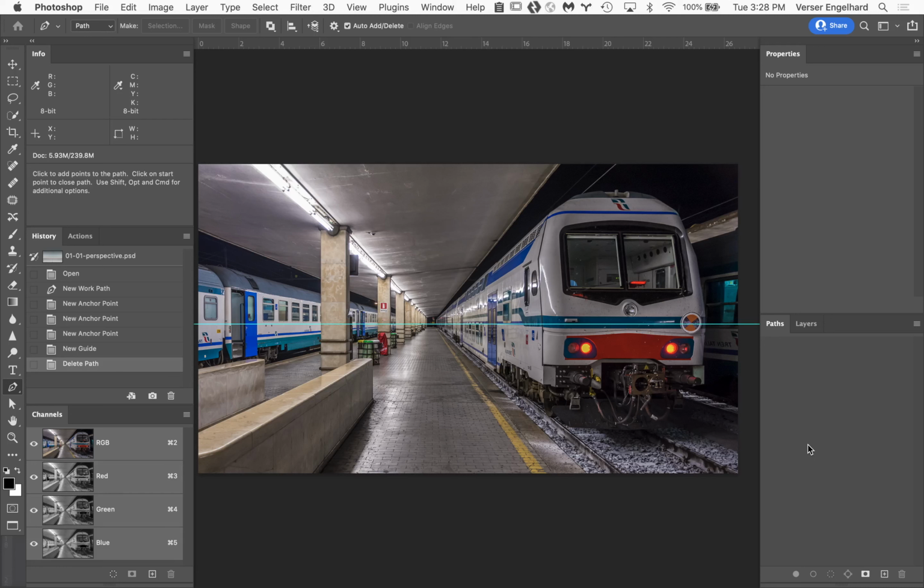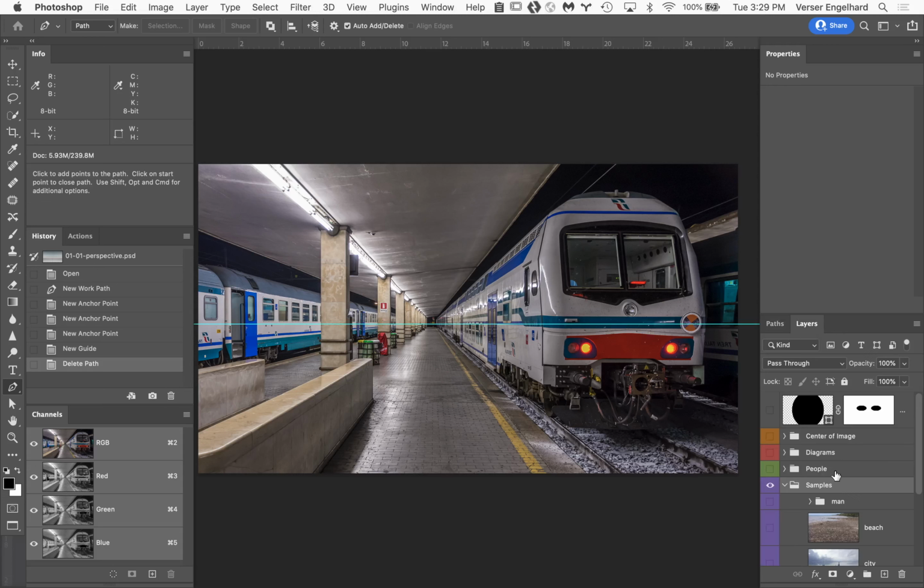Now, looking at it now, you can sort of tell that. But in certain cases, you may not be able to tell this. And if you've got converging lines, it will tell you exactly where the vanishing point is. Are we good on this? So now I'm going to turn my guy back on.